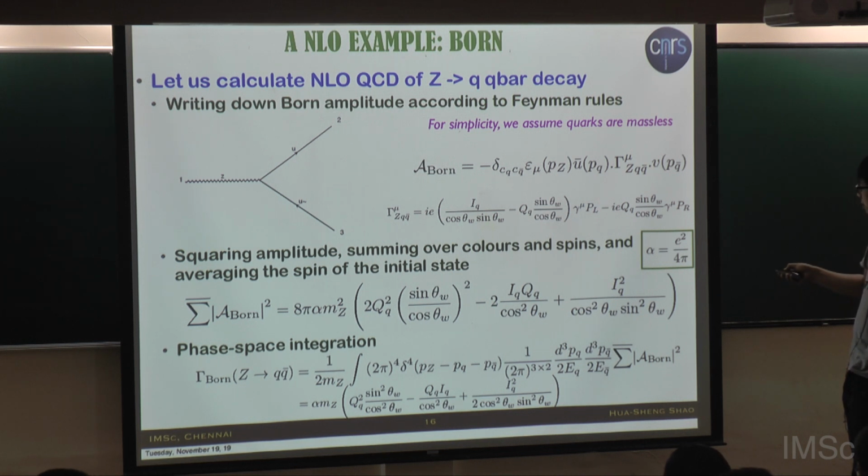So remember that alpha is defined as e squared over 4 pi, and alpha_s is g_s squared over 4 pi. This just enters into the amplitude, but at amplitude squared level it's written in alpha and alpha_s. And then do the phase space integration. My phase space integration is two-body, right? It's very simple. Two-body phase space integration, and this is an exercise you can derive. In fact, there's no leftover integral to do, it's delta functions. So then you just quickly get the leading order, or Born level, decay width.